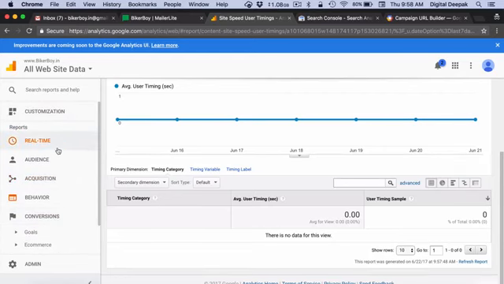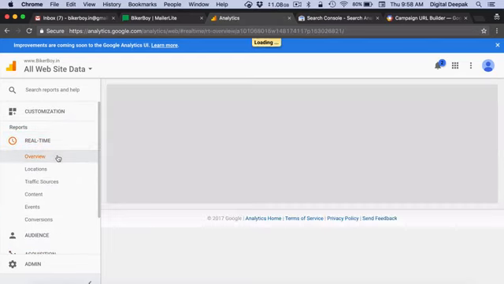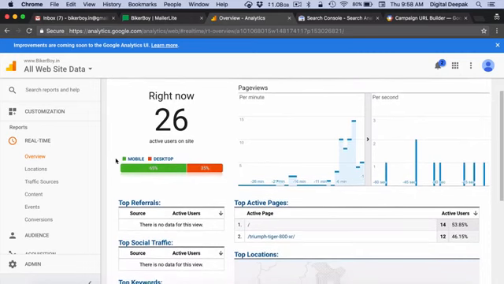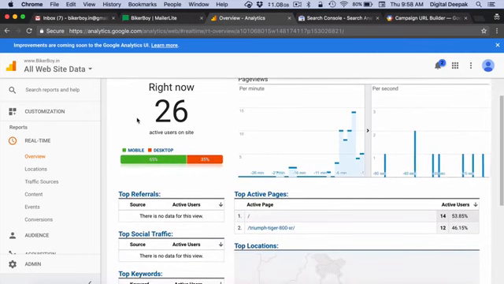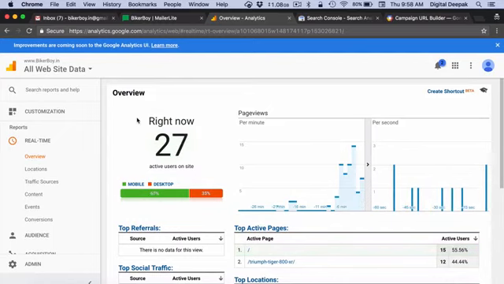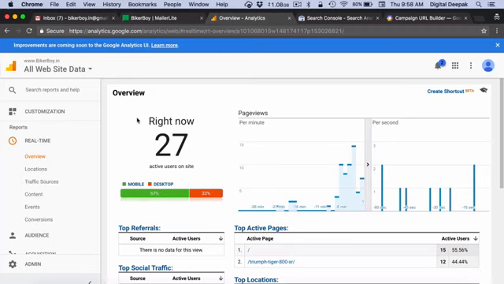So this is all you need to know just to get comfortable with Google Analytics and just to start getting traffic. And now that we have shared the page on the forum, you can see there are 26 live visitors on the page, and obviously I don't want to count it as real visitors because these are my followers, and as I said, our target will be to get hundreds of visitors from the search engines who are searching for bike related content and not necessarily coming from my own following.